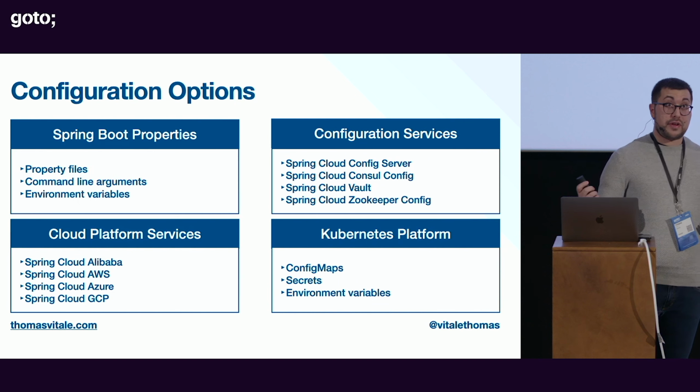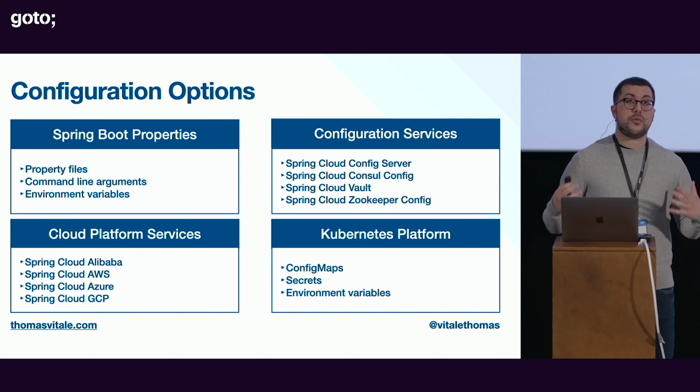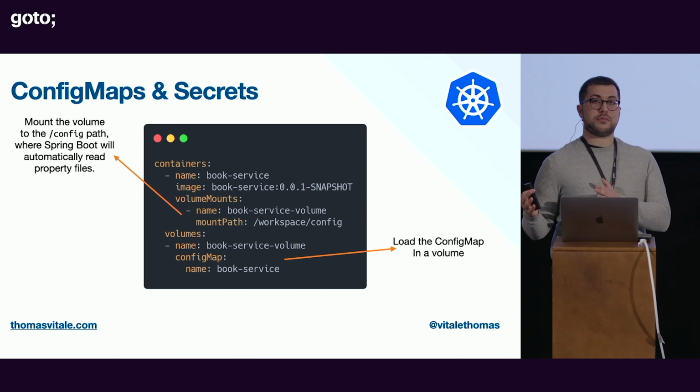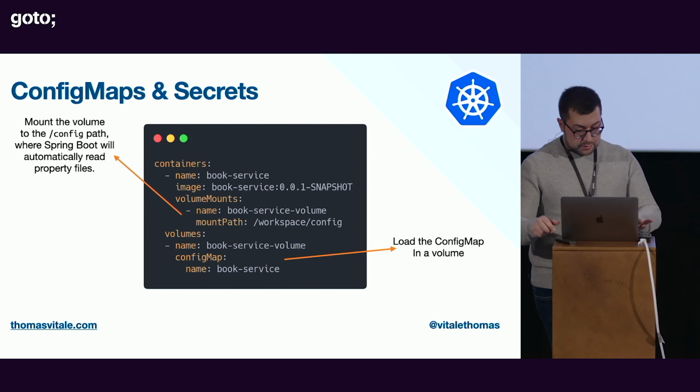So we talked about the different configuration options, but now that we have a config map, we need to provide that to the application. So how can we tell Spring Boot to use the config map? And we have at least two main ways. A first way is using environment variables and getting values for those environment variables from the config map. But that's not really recommended, because whenever a config map changes, Kubernetes will not inform the container that something changed. But it will do that if we use volumes. So we can define a volume starting from a config map, and then we can mount that volume to the application. And we're going to do that right now.